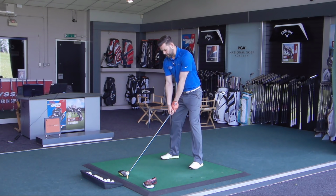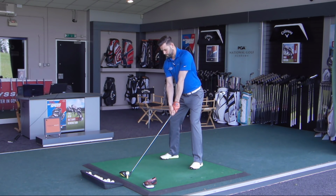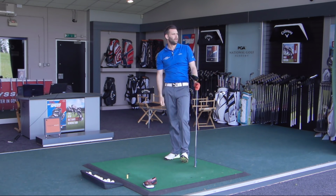So I'm just going to take my normal setup, and all I'm trying to do here is just feel that golf club moves up over that head cover through impact. Okay, and again, pretty good drive, pretty happy with that. That actually looked like it went a little bit further than the previous one.